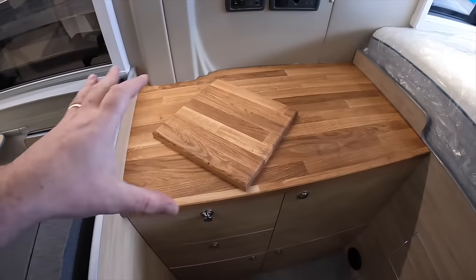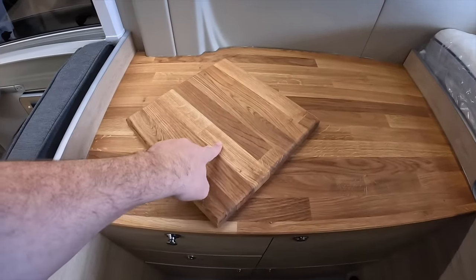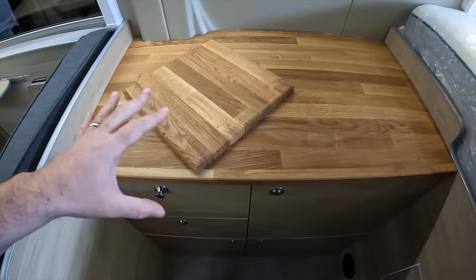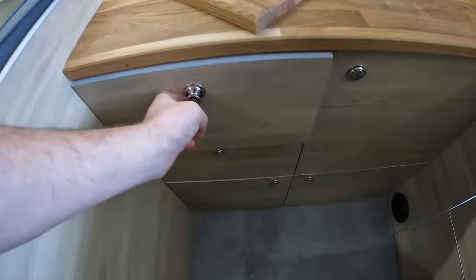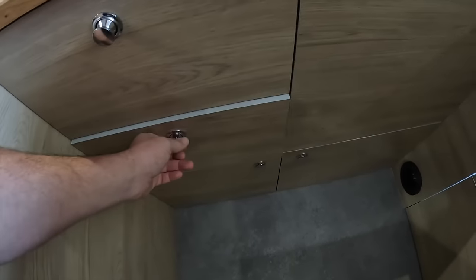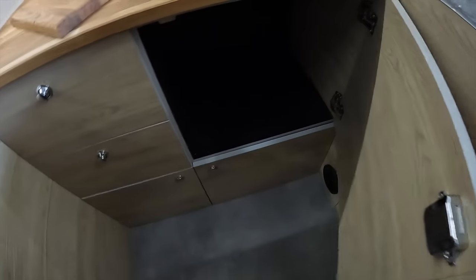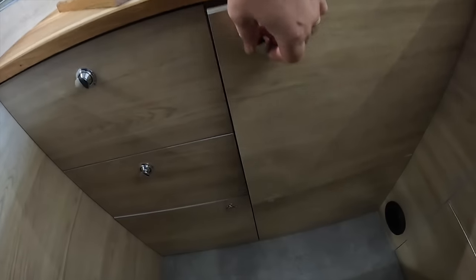We've got the second kitchen here, so this is his nice open worktop space. We've done him a nice little chopping board to tie in with everything. We've got two drawers, that's his projector, and a second drawer just down here. He also wanted somewhere to put his air fryer, so we've done a nice big cupboard here for his air fryer, and he'll have a bit more storage in by there.